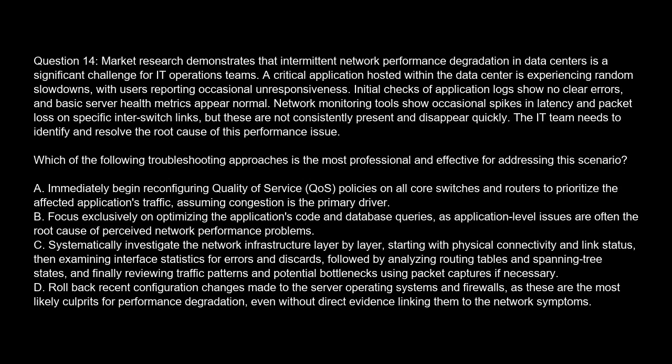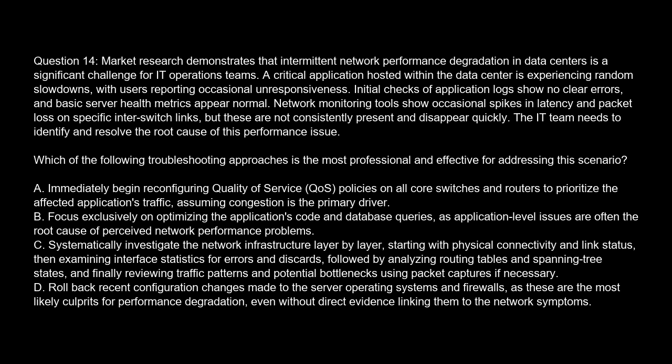Question 14. Market research demonstrates that intermittent network performance degradation in data centers is a significant challenge for IT operations teams. A critical application hosted within the data center is experiencing random slowdowns, with users reporting occasional unresponsiveness. Initial checks of application logs show no clear errors, and basic server health metrics appear normal. Network monitoring tools show occasional spikes in latency and packet loss on specific interswitch links, but these are not consistently present and disappear quickly. The IT team needs to identify and resolve the root cause of this performance issue.